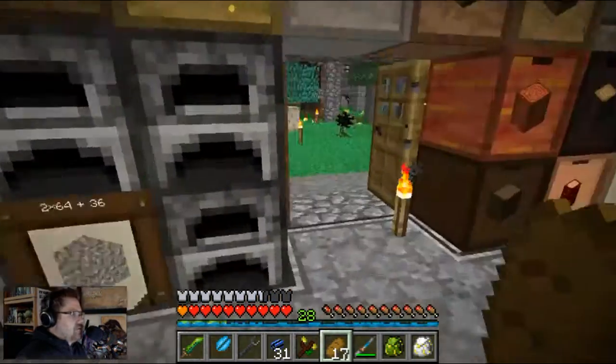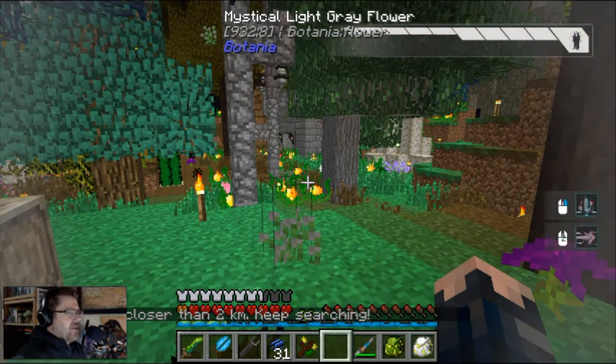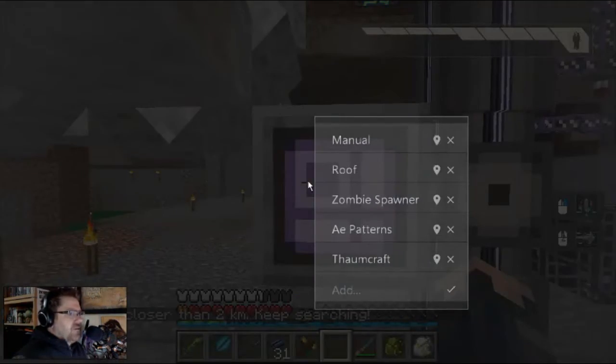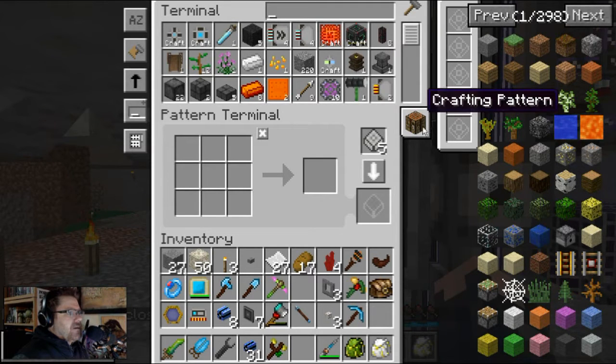Right. So I gotta remember where I need to go. I need to go to the pattern chamber. Down here. Turn that off. So I got the pattern. It's a processing pattern that I'm going to be going for.